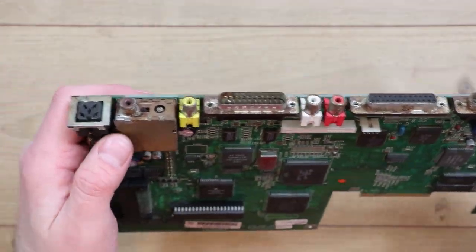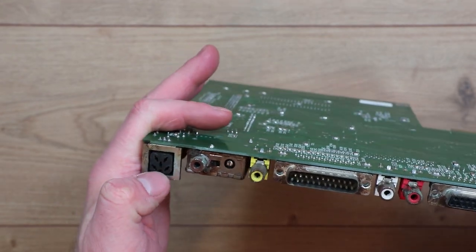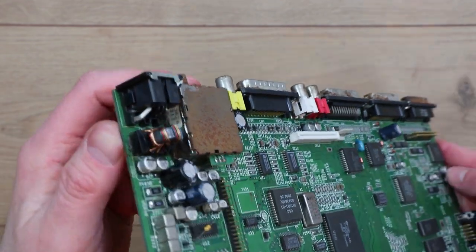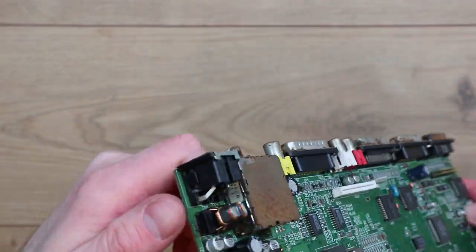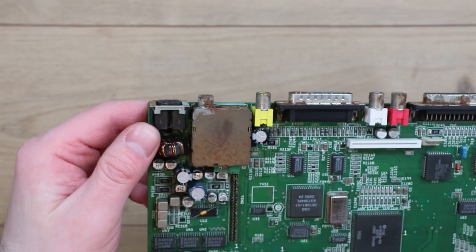Get rid of the modulator. Power connector could be a problem, because obviously again you've got a female connector with holes, so it's very difficult to get in to clean it. Whether it'd be possible to remove it, disassemble it and then clean all the parts, I don't know. I may have a go at that, I'm not sure. Could be a bit of a problem, that one.